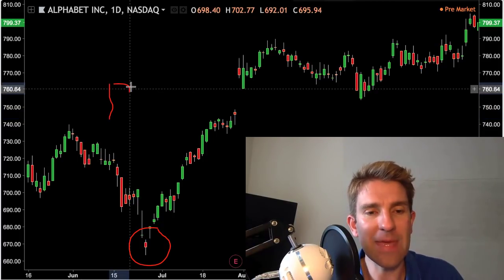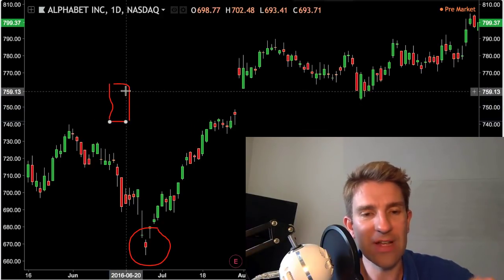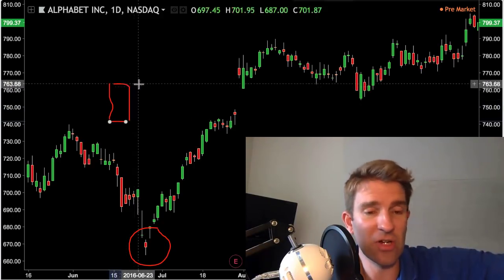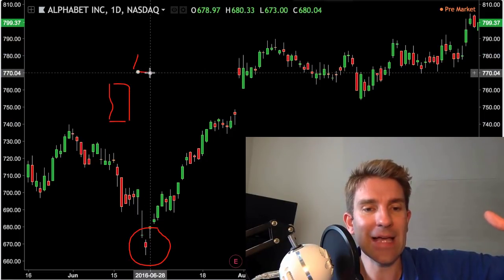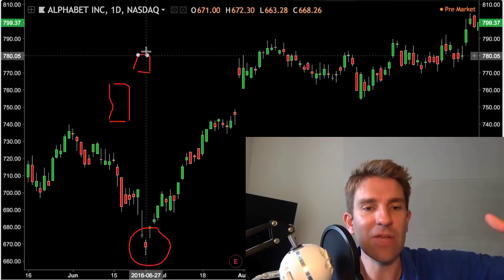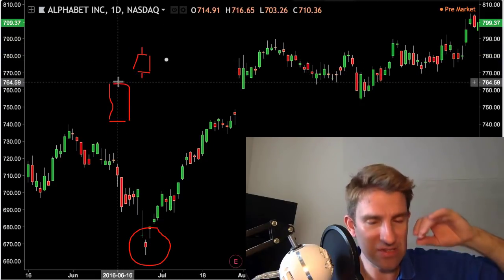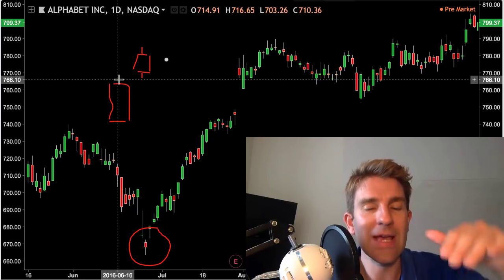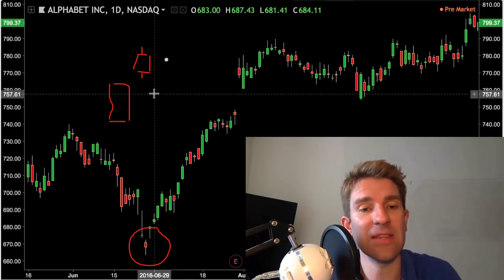So abandoned baby is pretty much like this. We have a scenario where you've got an uptrend or a downtrend, let's use an uptrend as an example. Close, next day the price gaps up and we get a candlestick that's gapped up like this. Generally speaking, this candle is going to be a small candle. The point is that there's a gap there, so the high of the first day candle is lower than the low of the second day candle.